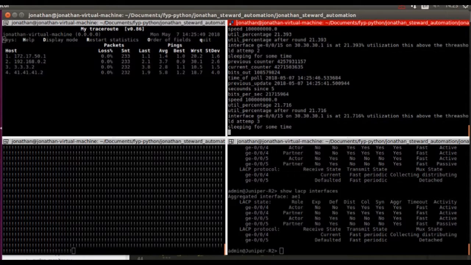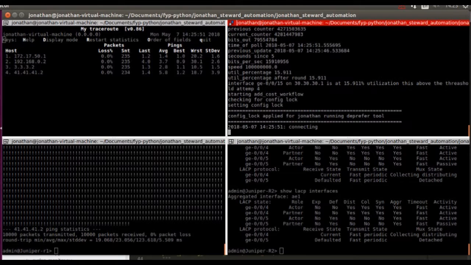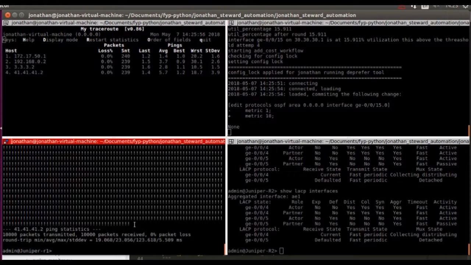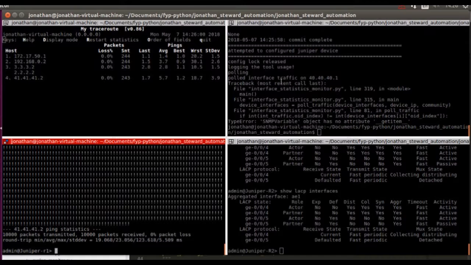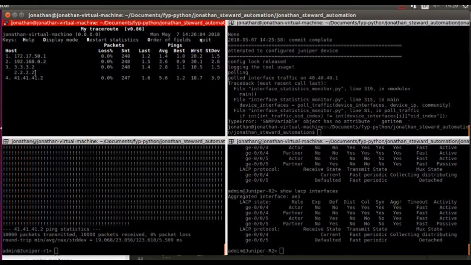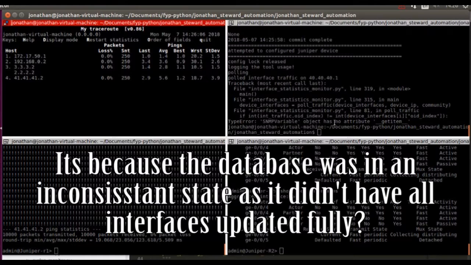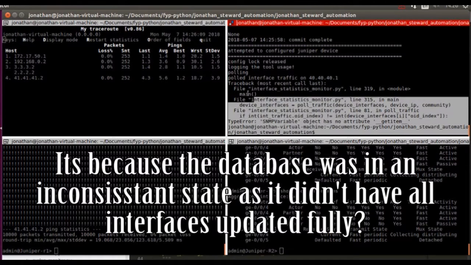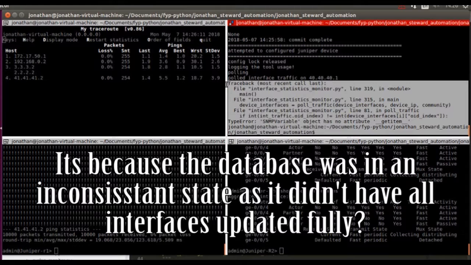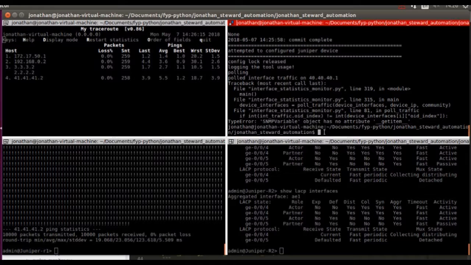However, in this case, I'm just doing it one by one, so we can see that when we are doing the automation, as you can see there, we've applied the metric, and then it's gone ahead and changed the route. Now, for some reason, after it does that, it fails, and I'm not exactly sure why. I'll go ahead and double check that, and probably put some colourful Comic Sans on the screen, just to confirm what the hell's going on there.